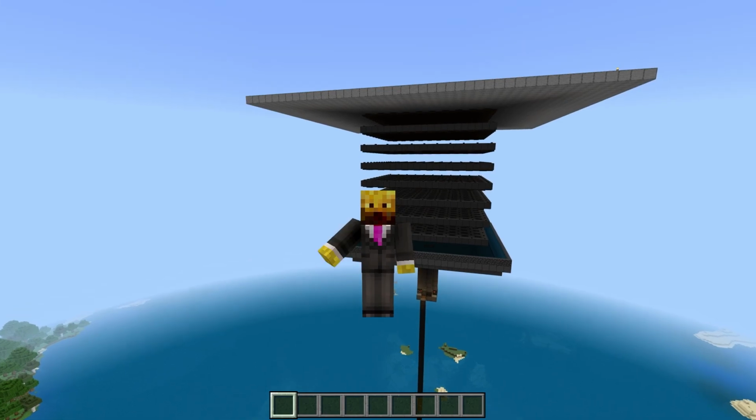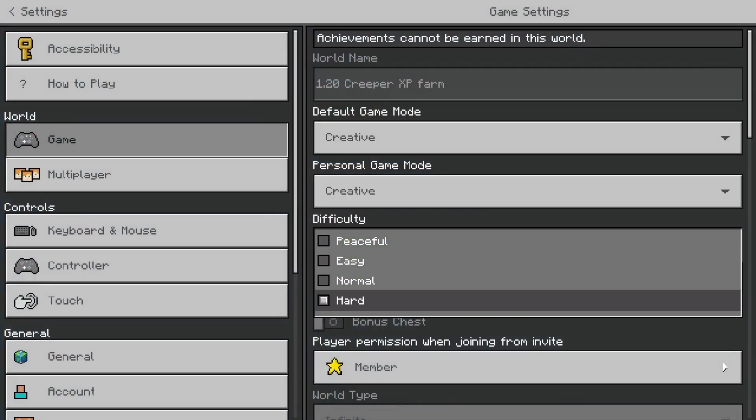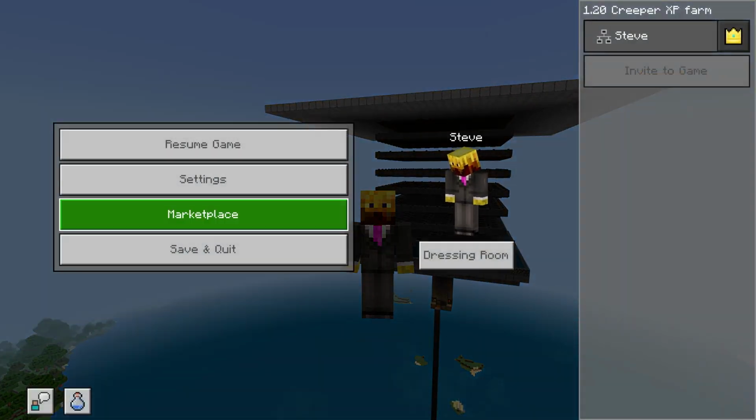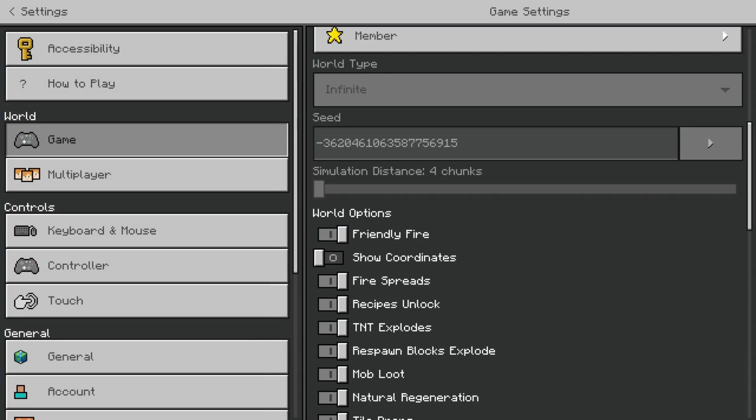Now a couple things if your farm isn't working. Number 1, make sure you're on hard mode. You can be on easy or normal, but hard gives 50% more drops. As well, what you want to do is go into your settings, scroll down and make sure that your simulation distance is on 4 chunks.